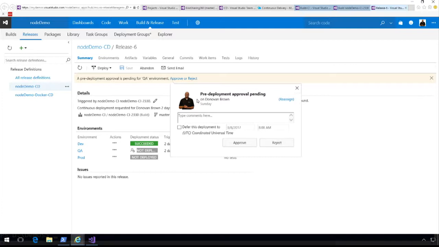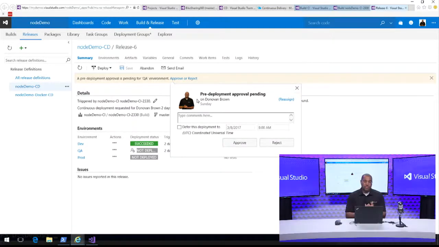Imagine that you have a QA lead who has an environment in which they test upon. Your continuous integration is constantly cranking out builds, but you don't want every build that your dev team produces to end up in the QA environment. It could invalidate their test results. It could set them back and have them have to start testing all over again. So you want to basically have someone protect that environment, and your QA lead can be that person.